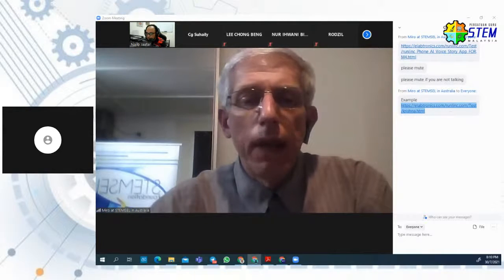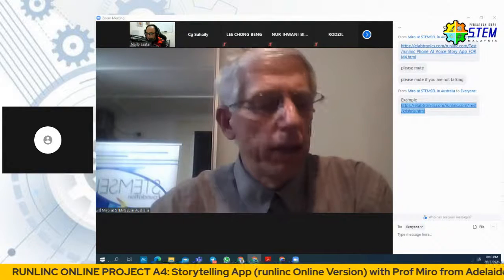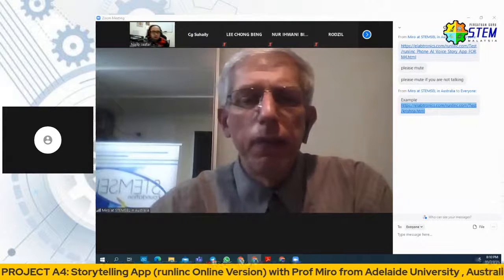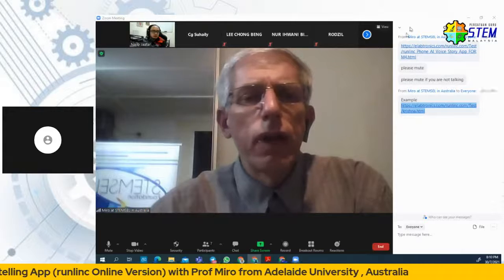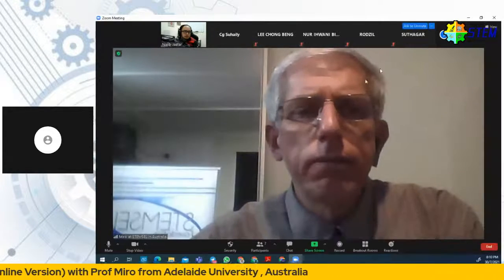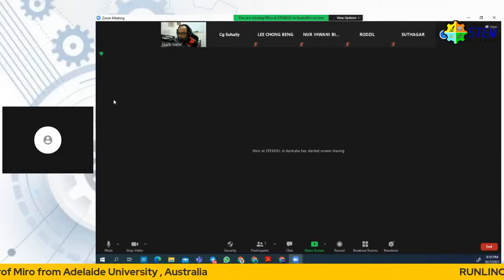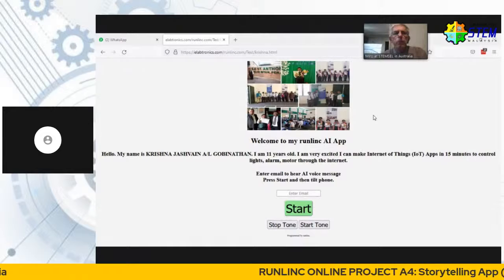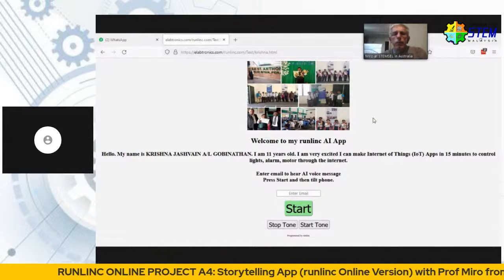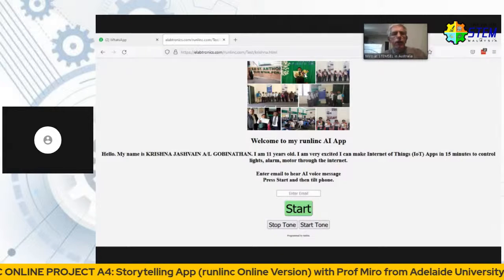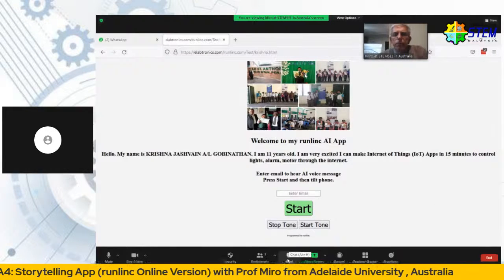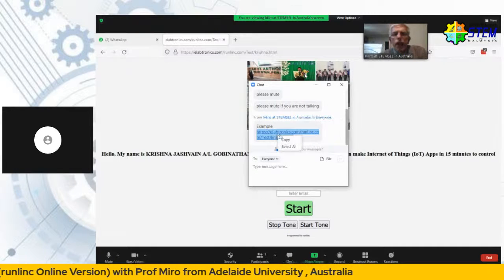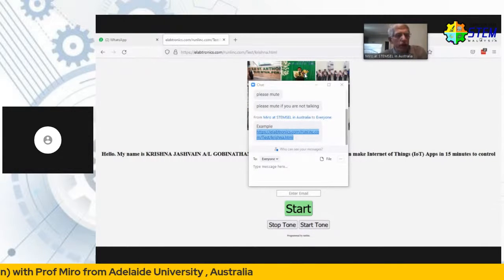Okay, let me explain what actually happens on this app, and then we'll see how we can make one of these ourselves. So I'm going to share the page. This is the web page which comes up. This app was actually made by Krishna in Malaysia, and he is a school student, 11 years old, and he was able to use the storytelling app.